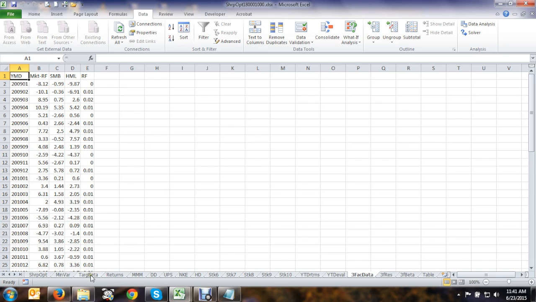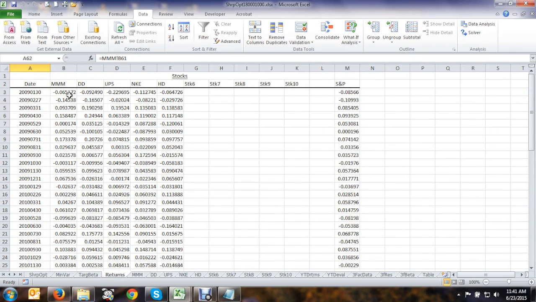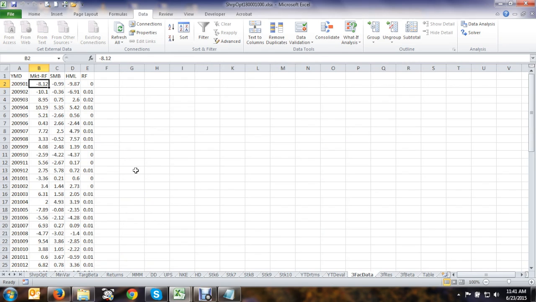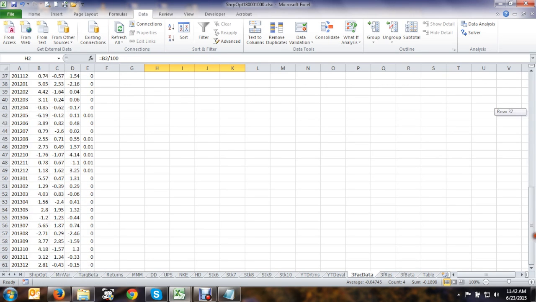Our next step, just to highlight this is 8.2%. And if we look at our return data, it's in decimal. So this is minus 6%, but it's 0.06. So we need to make sure that the data aligns up correctly. So in this case, we're going to say that this is equal to, and we'll click on our first one and just divide it by 100. So that gets me into decimal percentage points, and I'll drag that out so that we have everything in decimal percentage points.